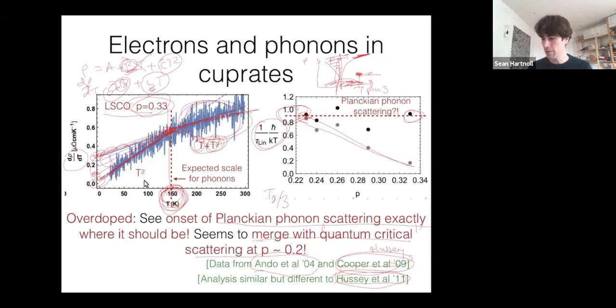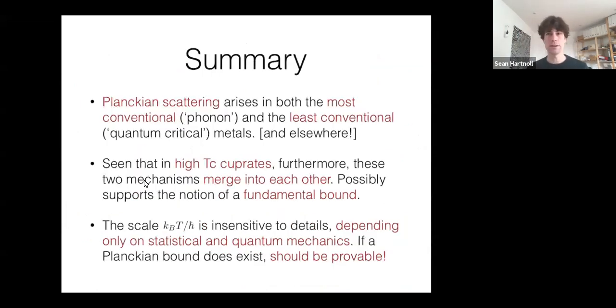So I think this is a sort of new perspective on this absence of a kink paradox, which is you go to overdoped, the kink that you expect does appear, and then as a function of doping, it disappears again, which I think is kind of interesting. All right. So, is there a question?